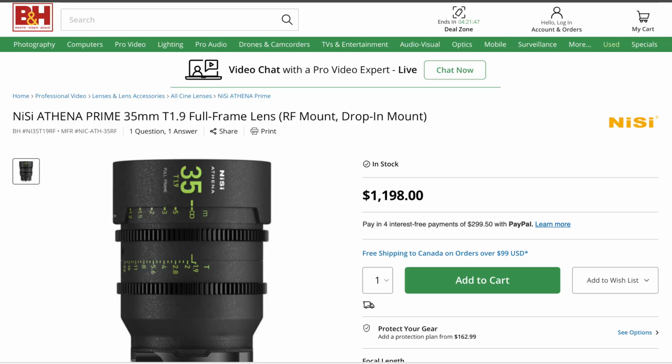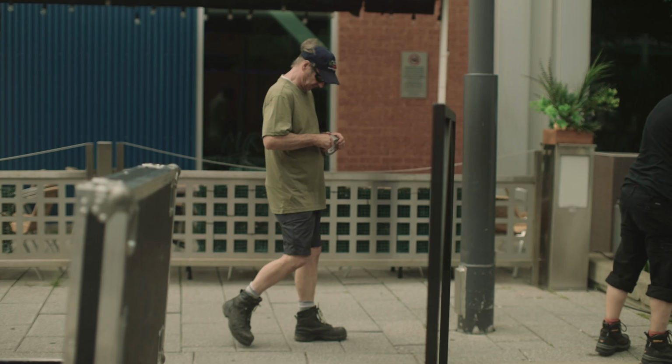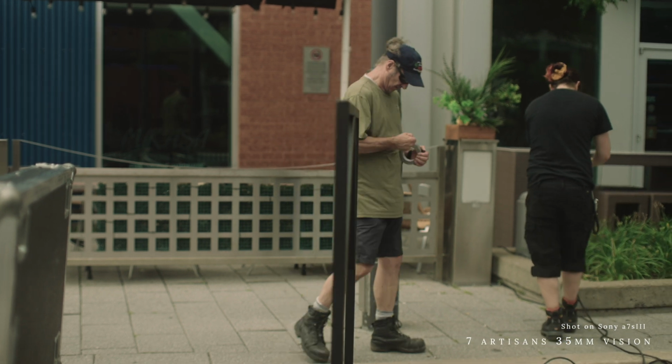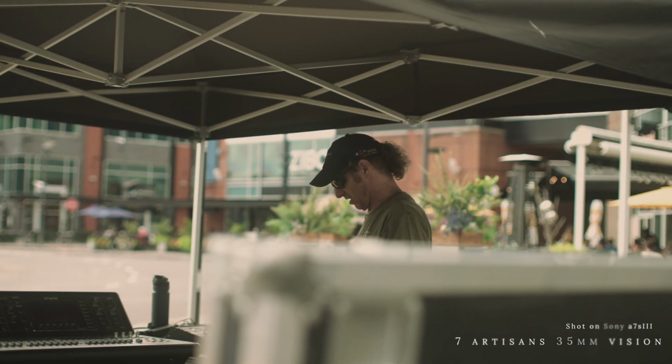There's lenses like the Nisi, the DZO Film, Mikey. Those all are considered budget lenses, but are they giving us that cinematic look when we buy a cinema lens? That's the question, right? Well, I'm gonna tell you that this lens definitely does that.